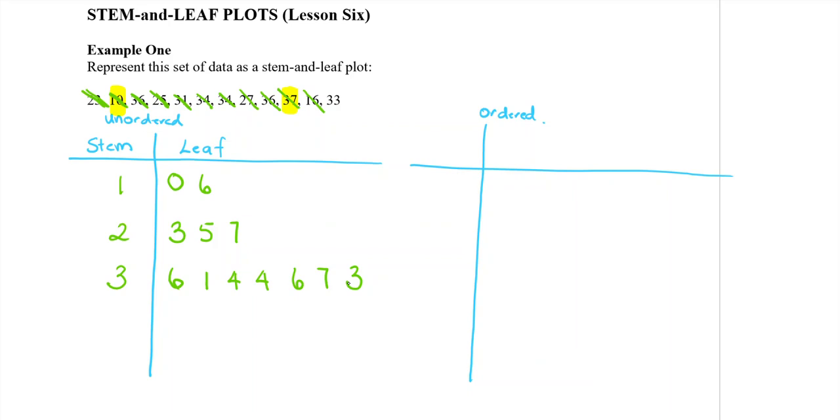Now, this is almost a finished graph. In order for it to be properly done, the numbers that are in the leaf need to be in order from smallest to largest. So that's the shortcut that I'm going to show in the next one. Some people can go straight to that and put the numbers straight in order. The problem is that sometimes numbers get missed. So you've got to be careful not to do that.